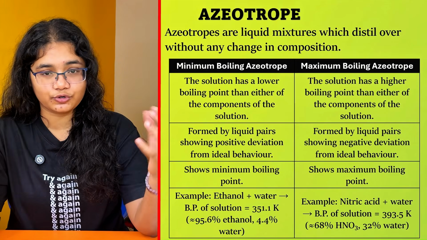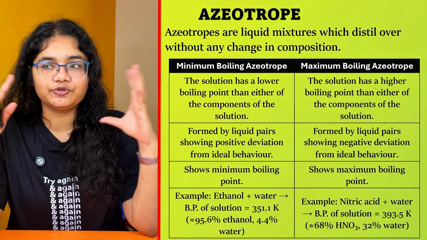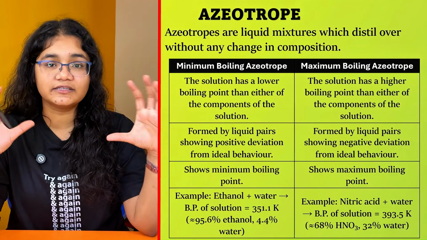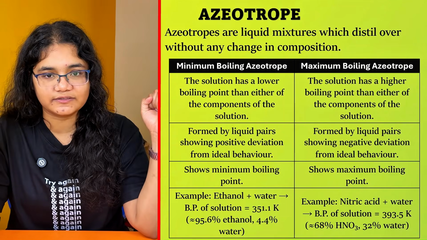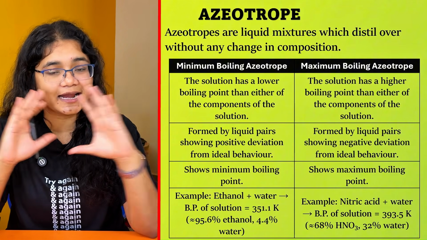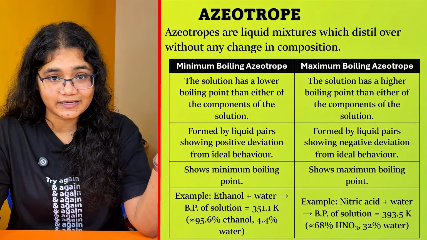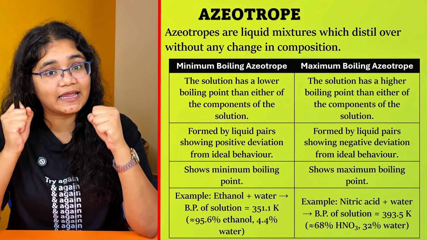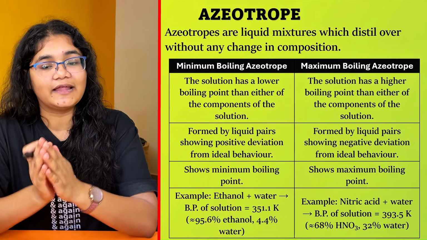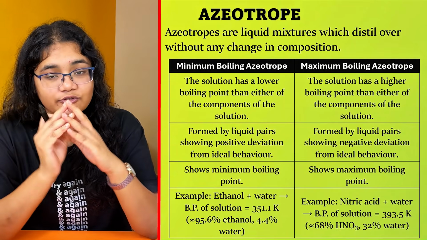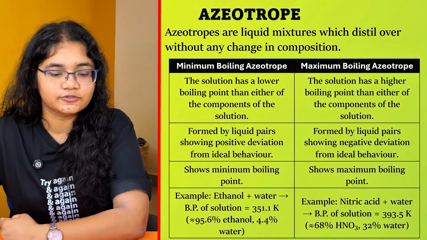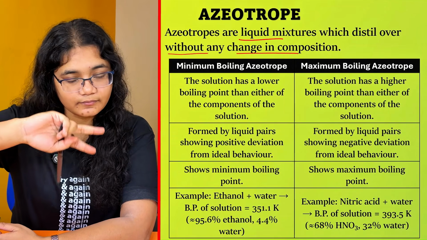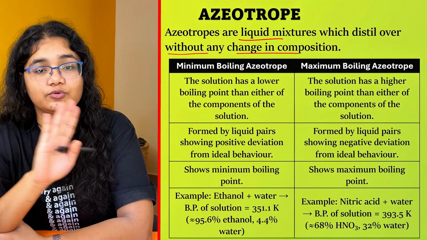Now I told you we'll talk about azeotropes in a short while. So what are azeotropes? Azeotropes are a special type of binary mixture. It's a special condition. What is that special condition? That it has the same composition in the vapor phase and in the liquid phase. The vapor phase and liquid phase composition is exactly the same, and that is why you cannot separate it by distillation. And when you have mixed A and B, they will have the same boiling point. So that is why also you cannot separate it using distillation. So these types of solutions are called azeotropes. These are liquid binary mixtures which distill over without any change in the composition. From liquid to vapor, there is no change in composition.